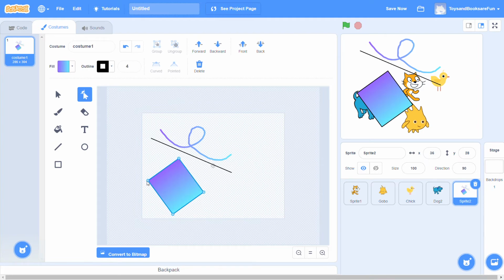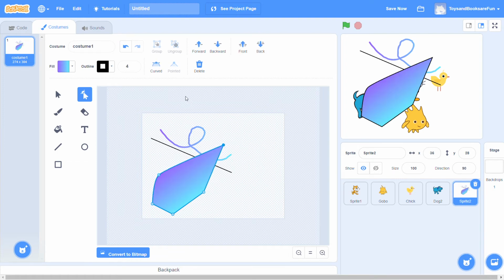If you see, it selected all of the different corners of the shape. You can move these corners around to create a new shape, or you can pull from the middle to make it even completely different. As well, you can select these corners and make them curved or pointy. It depends on what you want to make.